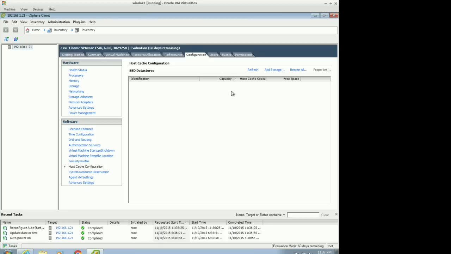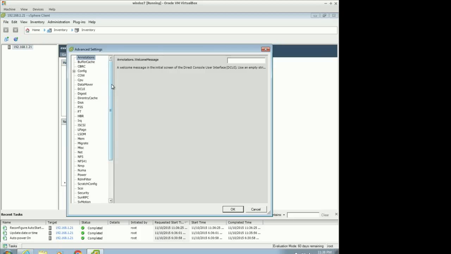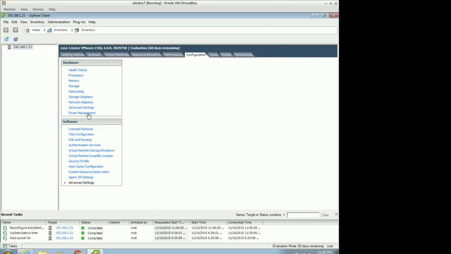Nowadays, if you have SSD drives, the SSD drives can be used to assist with swapping. So it's like a memory management, caching. It's not used for I/O, data I/O. It's memory management caching that you can enable and set up if your VMs start swapping. But hopefully they won't swap, because swapping in this environment is bad. So anyway, system resources, your agent VMs, statuses are listed here, and your advanced settings will go here. Very rarely do you have to tweak any of this stuff, but it's there just in case you need to.